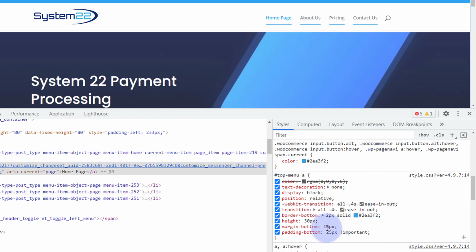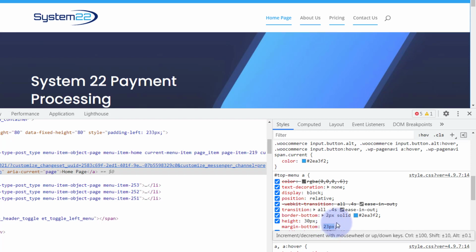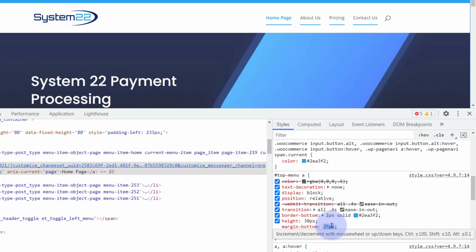And that little line's appeared there, so let's put up the margin. And what you can do with these numeric values, if you just select them, you can roll up and down with your mouse wheel to make it bigger or smaller. So I'm going to roll upwards, and you see that little line moving down. Just want to put it on the bottom. If I put it too far, we've got 23 now. It'll make that actually grow, and I don't want it to grow. So let's take that back to 23.